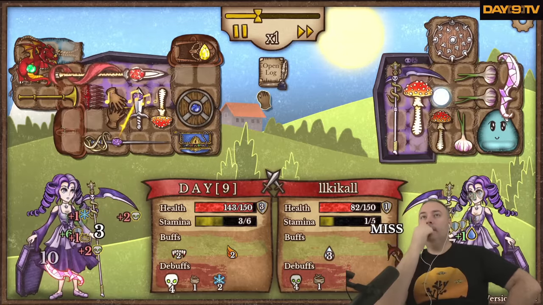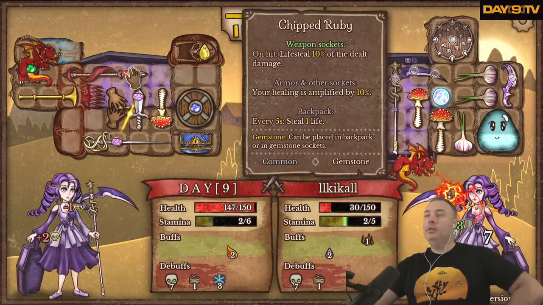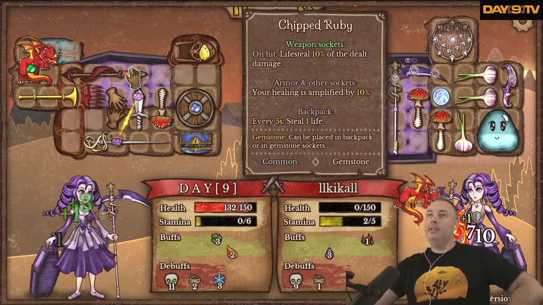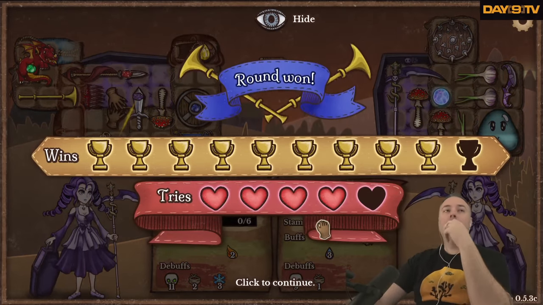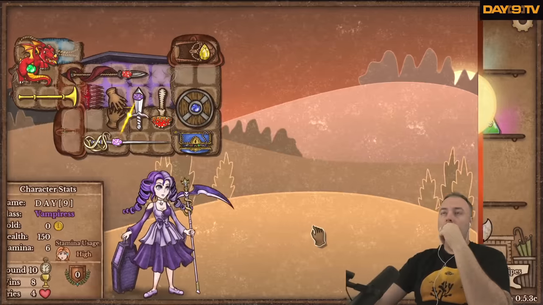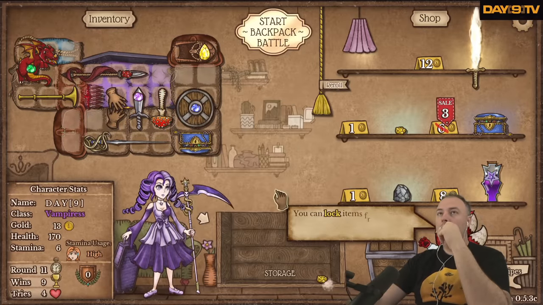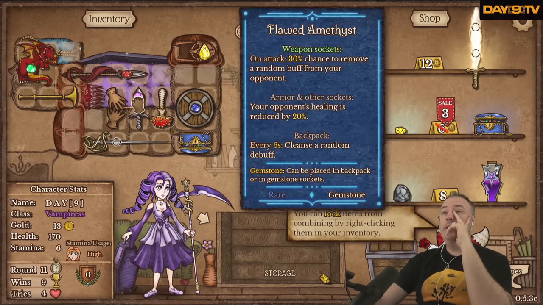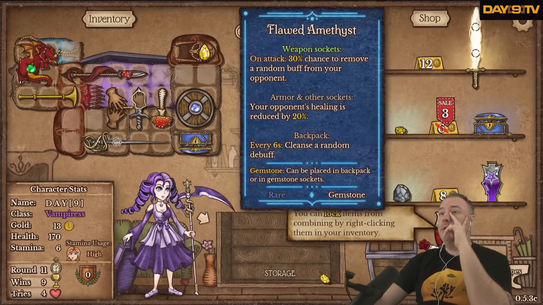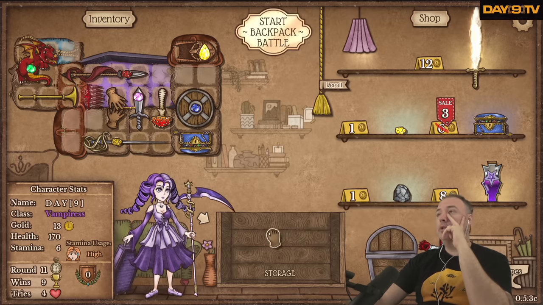Dude, look at my lifesteal. The fact that this is healing so much. Lifesteal 10% of the dealt damage, and this is procking so quickly. All right, what is this? Chip Topaz? So now this says 30% chance to remove a random buff on your opponent. Great. Attacks 10% faster, sure.